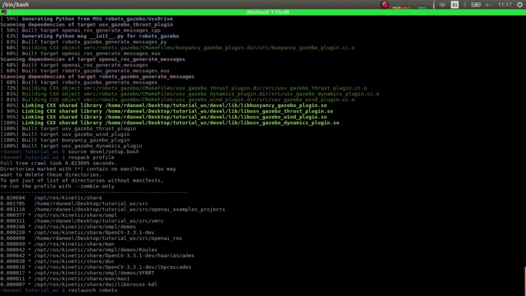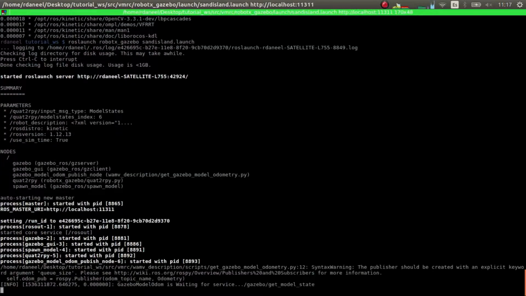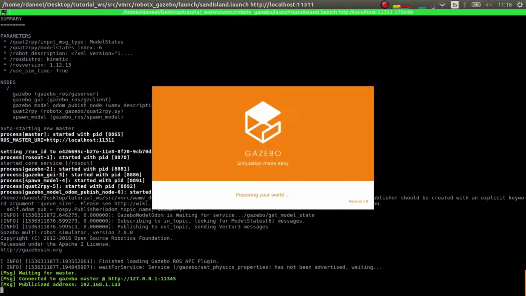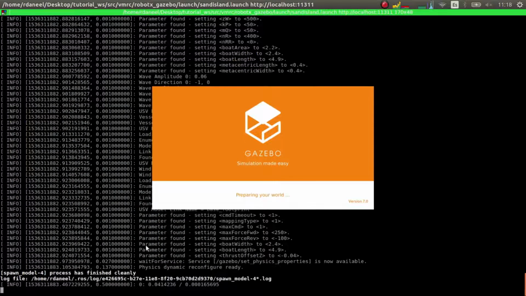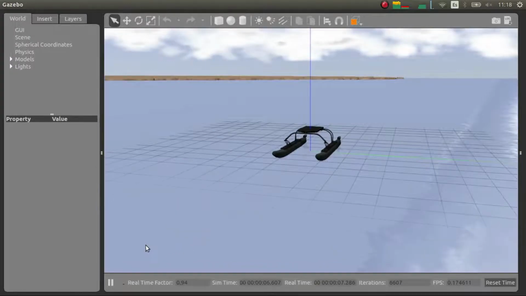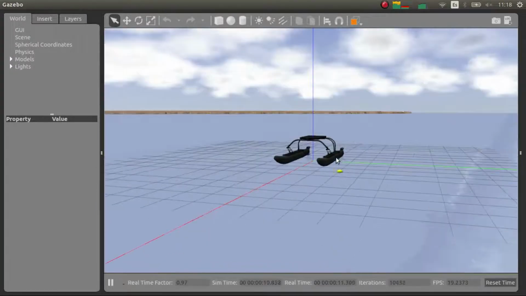RobotX gazebo, SanDisland. Okay, let's see. It's launching everything. And there we go. Okay, great.